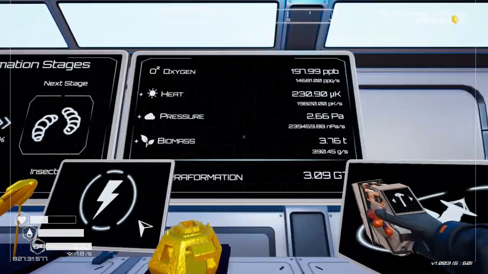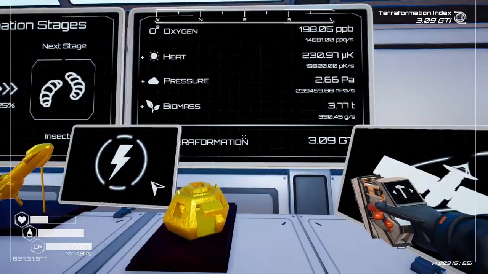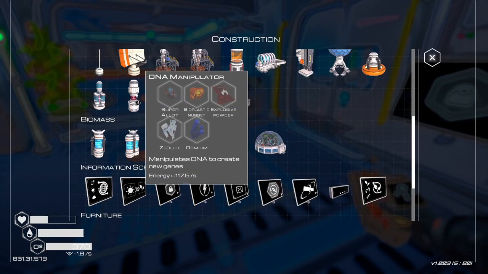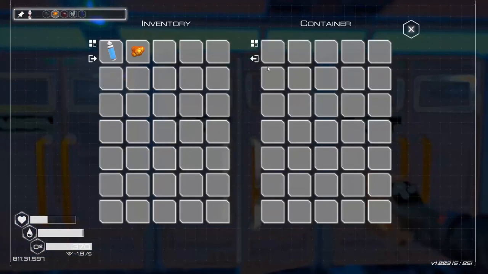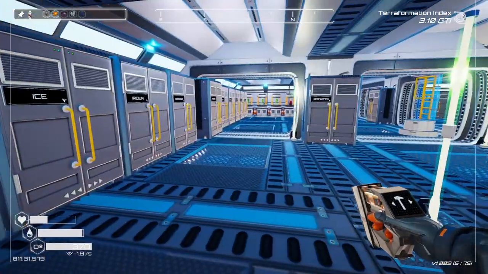Okay, so we made a little more oxygen and biomass. Now, in order to have this majigi, we need the uranium. Let's see if we can put down this majigi because I have no idea what it does. I think I have one bioplastic left, exactly. We do have super alloy. Zeolite.